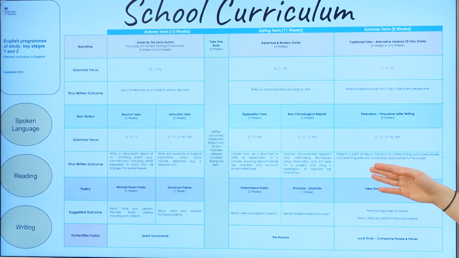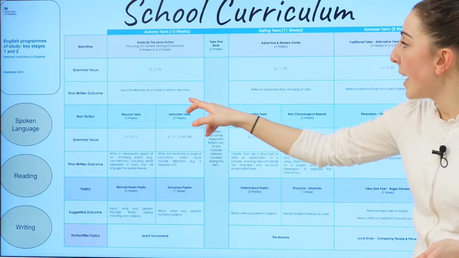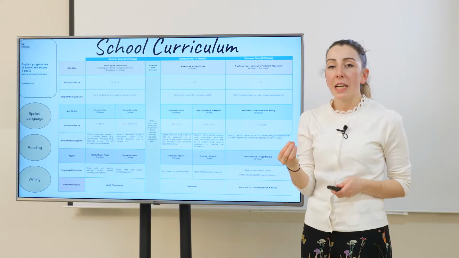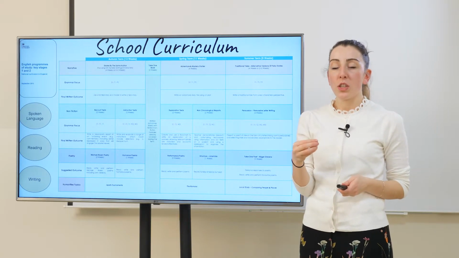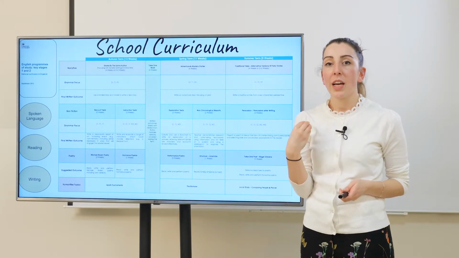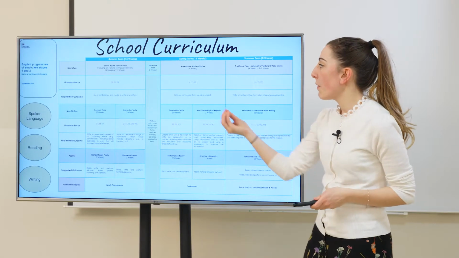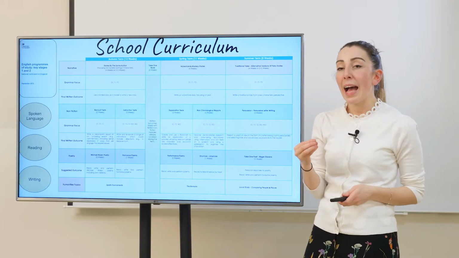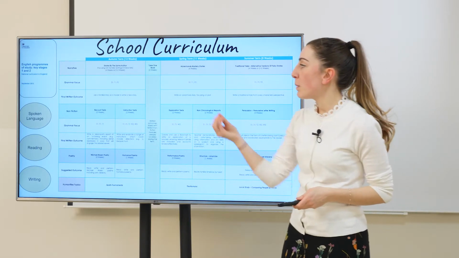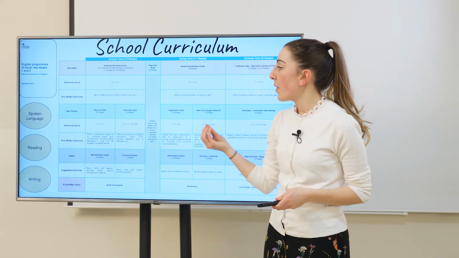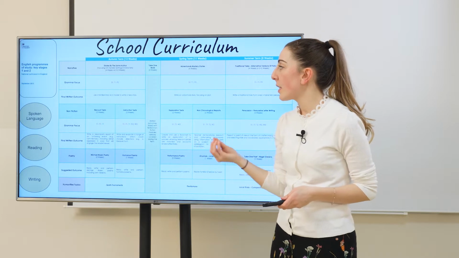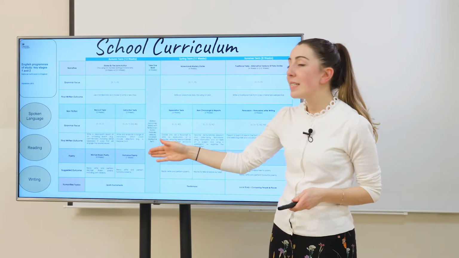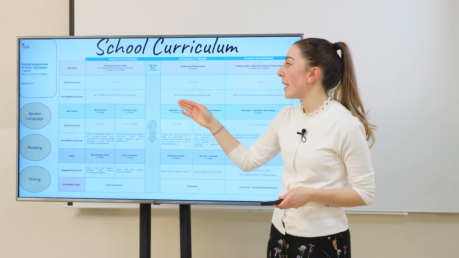As well, you can see we have points here. It says final written outcome. That's really important for assessment. I mentioned before that a teacher's job is to plan, teach, and assess. Here, if we have a final written outcome, the teacher is able to assess how their skills are doing, how their spoken language skills are doing, how their reading skills are doing, how their writing skills are doing. With a final written outcome, all these skills are needed for that final written piece.